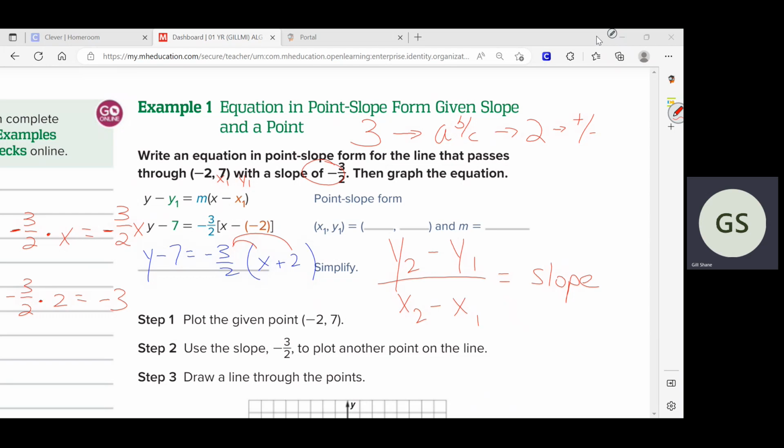Once you get those 2 answers, so we got our 2 little mini problems that we did, and we got 2 answers, you just write those right next to each other on a line. It's still y subtract 7, nothing changed on that side. And then I just say -3 has x. You can't see this. You can come up and look in a minute. And then I say subtract -3, but let's subtract 3 if you look at it in a problem. That's the final answer for changing it into point slope form.